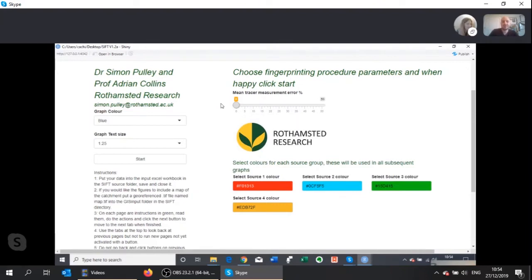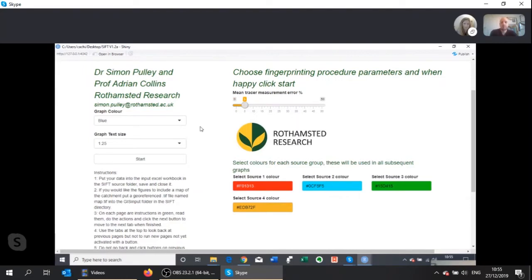This data set's quite hard because we've got things like magnetic measurements where the measurement error is quite low, about 1%. And you've got stuff like geochemistry, and depending on how good you are at ICP, it could be up to 15, 20%. It's very high, depending on the elements as well and their concentrations. So for this example, let's set it at 5%.